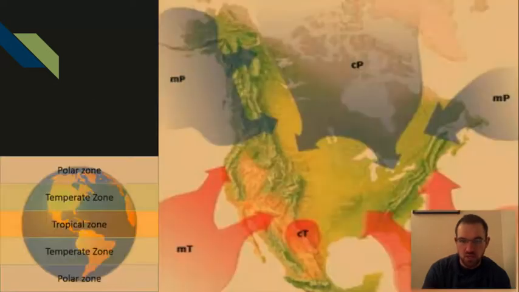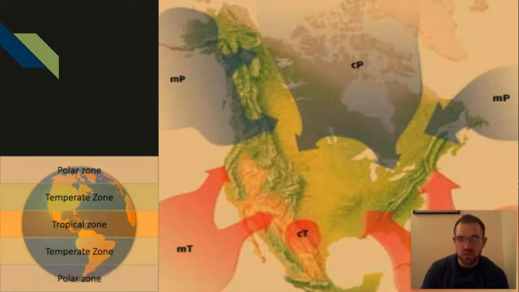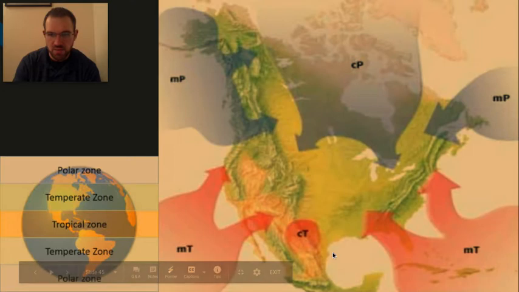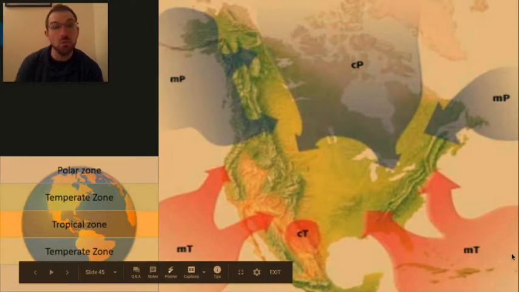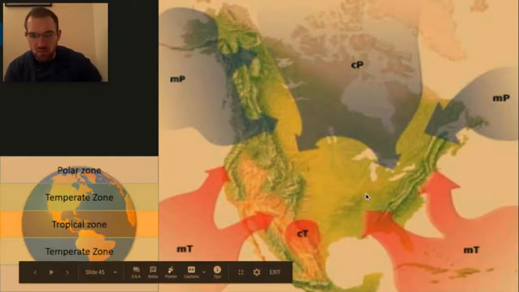So let's take a look at some of these here. If this is the United States right there, let's just say it's North America to be more specific, you could see all these different air masses. I'm going to put myself in the top left corner so you can see better. Now, this is coming down closer to the equator, so they're all going to be warm, and they're represented by red. So maritime tropical on the bottom left and the bottom right, because they both form over water. So that's maritime, water, wet, and the tropical is forming over where it is warmer. So it's all wet, warm air that's coming up over here, except in the very center, where you're going to get that continental tropical air mass over Mexico.